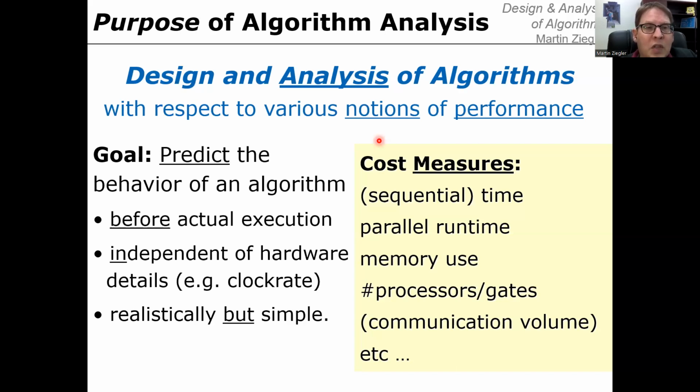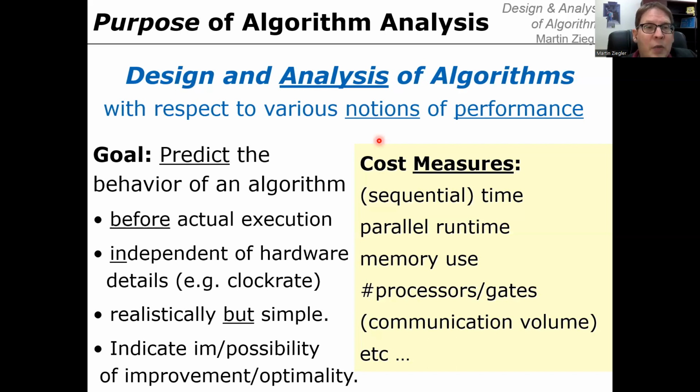The goal, of course, is to have this prediction be as realistic as possible on the one hand, and on the other hand, as simple as possible. And that's a kind of a dilemma, because the simple analysis may not be the most realistic one, and the most realistic ones might be very involved. So I'm going to say more about that in a minute.